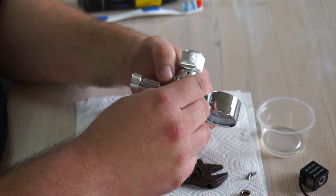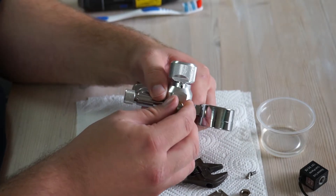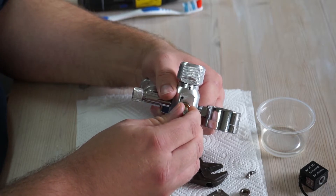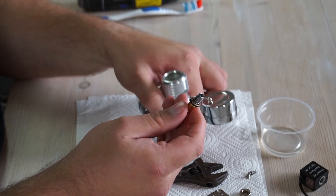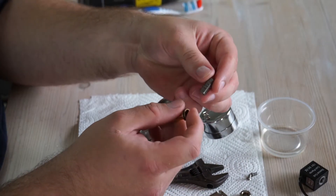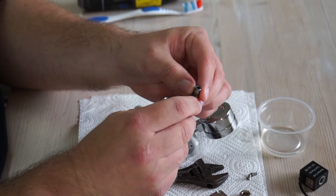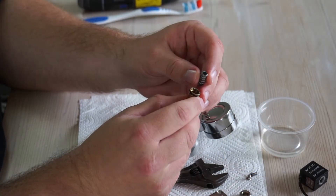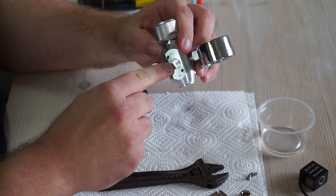We can then remove this plate, and under that the brass tube sits, held in place just by friction with a little o-ring on it. Inside the brass tube we have the plunger which is attached to a spring. What happened with mine was a lot of corrosion on these parts, which was just enough so the solenoid didn't seal properly on the tiny holes inside the cavity.